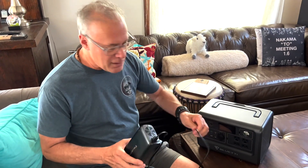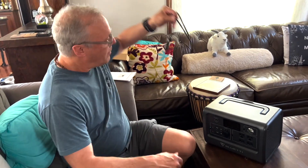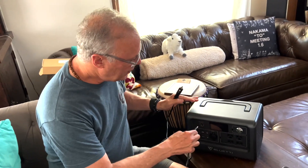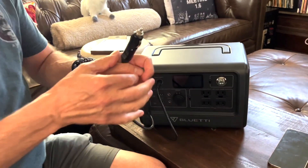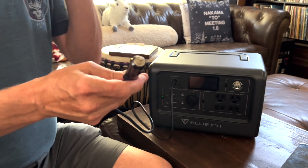The second way to get a charge back into this unit is by plugging into a car cigarette lighter. You plug the input in here and run the cable to your car's cigarette lighter. Make sure that if your car cigarette lighter is switched, you turn the car on for the duration of the charge. Also be aware of how much it's drawing from your car battery — you certainly don't want to end up with a dead battery.